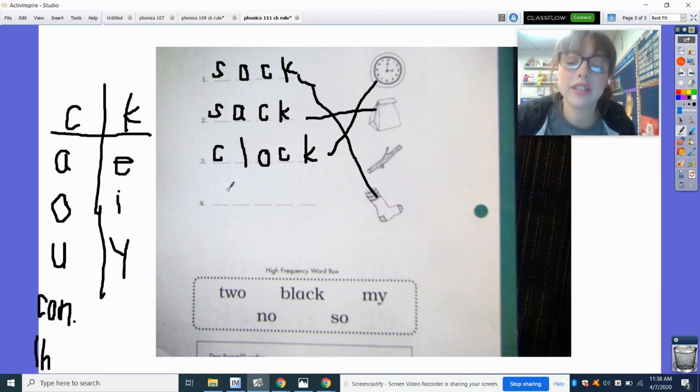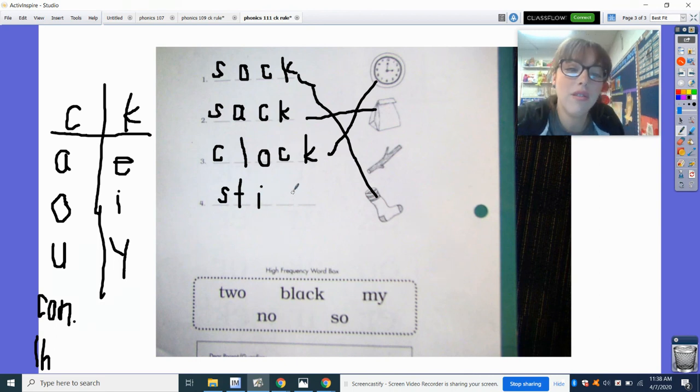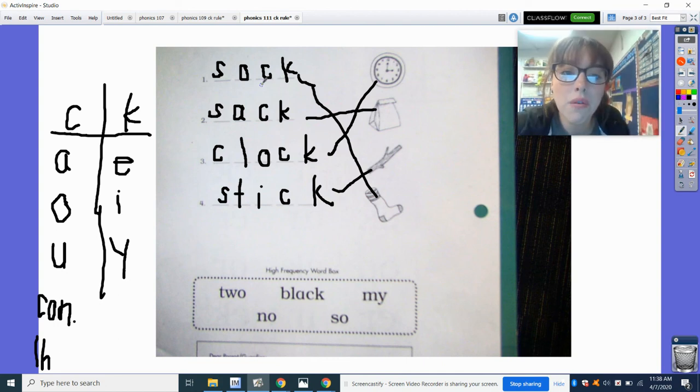So you have a stick. So have your S, and then you have a T. So what letter makes the I sound? An I for an I. And then what two letters do you have that are coming together to make the K sound? Whew, very good, guys. I know that took a lot of work. Good job. And now you can code these words.